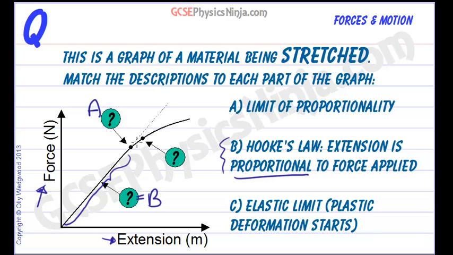And there's often a little bit more stretching to be done before we reach another point called the elastic limit, which is here, C. And the elastic limit is when the bonds of the material actually start breaking, and we start a type of deformation called plastic deformation. And after this point, the material will actually be permanently deformed.